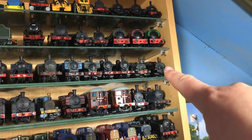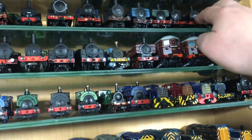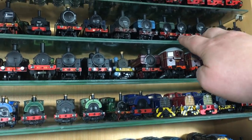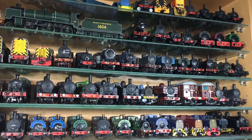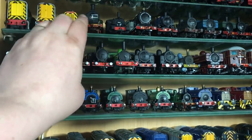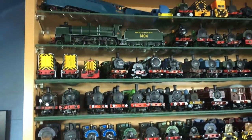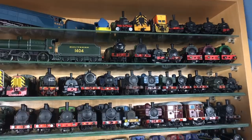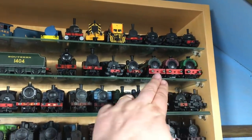There's a Jinty, an Austerity, a Brighton E4 in London Brighton & South Coast Railway livery, a 2-6-2 Prairie tank, a pair of Aspinall radials, Adams radial, a pair of J50s. Then there's an Nwin 3D liveried Hunslet, London Transport pannier, two of the Metropolitan Bo-Bos — again Heljan, really great locos. Next to those is a Webcoal tank, another Jinty, and Lancashire & Yorkshire Pugs — one actually a Dapol model but the same as the Hornby ones. Then more Jintys, a Heljan 1366 class pannier, a regular pannier, the Model Rail USA dock tank, an Oxford Rail N7, another L&Y Pug, the Wainwright H, a Class 5, a pair of Class 08s, a Mansell N class, 56xx, M7, another L&Y Pug, a BT well tank, and three Austerities.